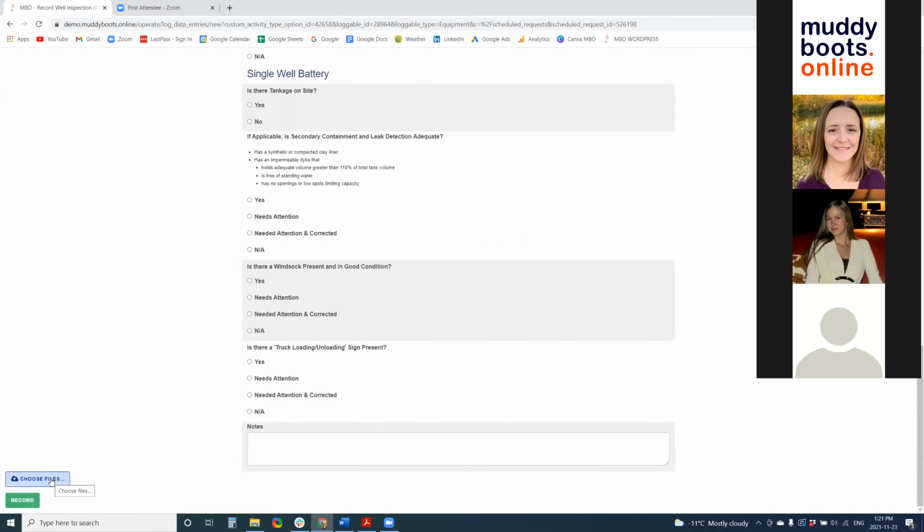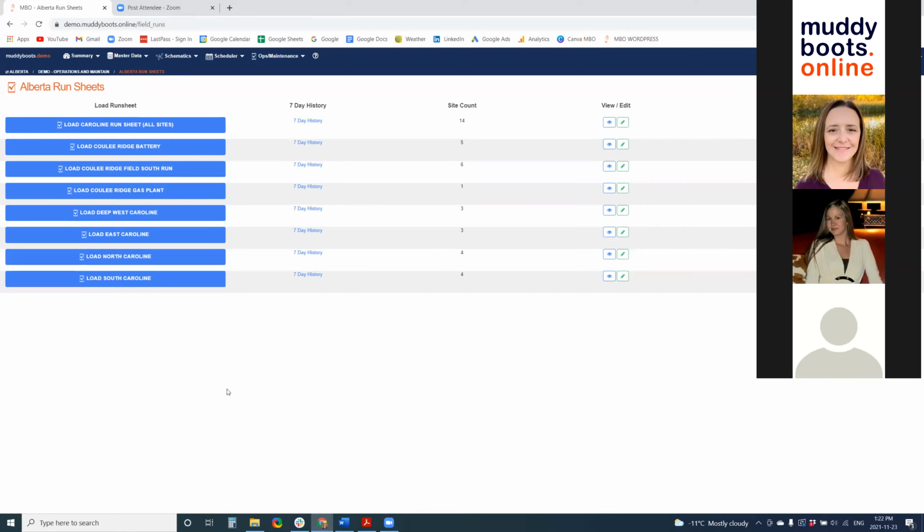So yeah, they can certainly record from a run sheet, just like your operations currently does. They would just load the run sheet while they're online, and then they can work offline with that as well, and then just make sure that they come back into service once they're done the work and upload those records for you. So that all works the same as your operations is currently using it.